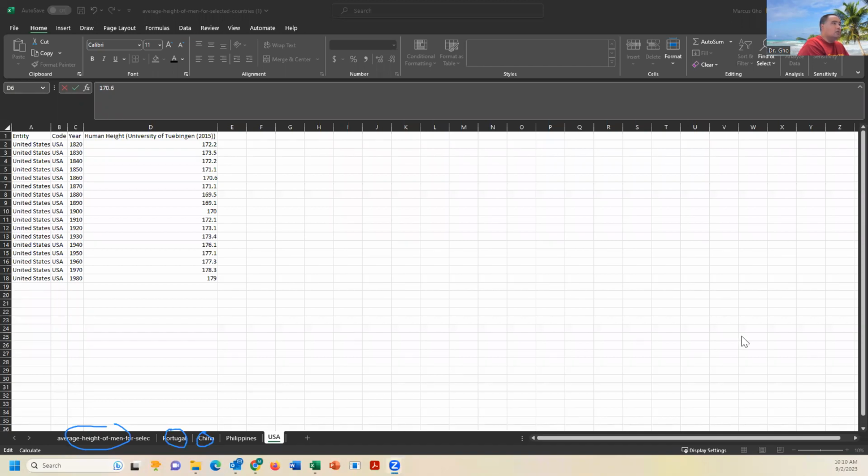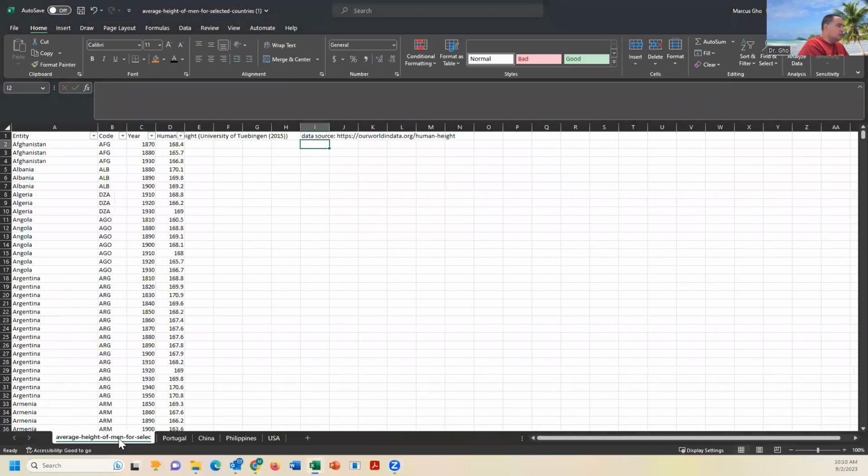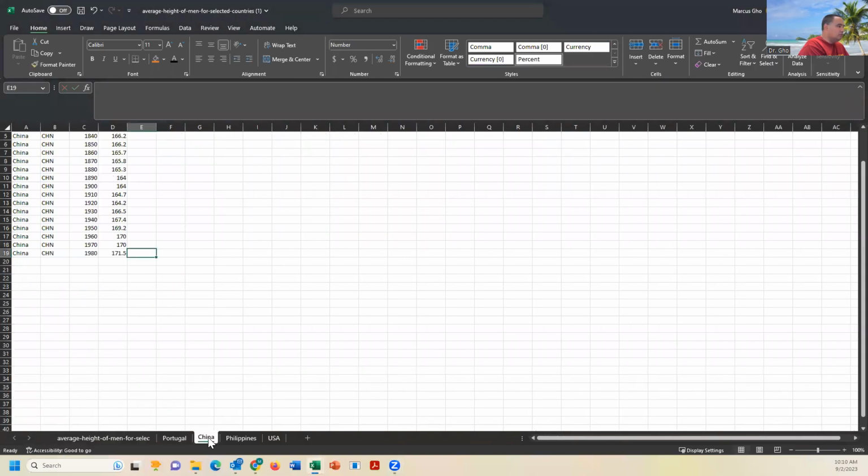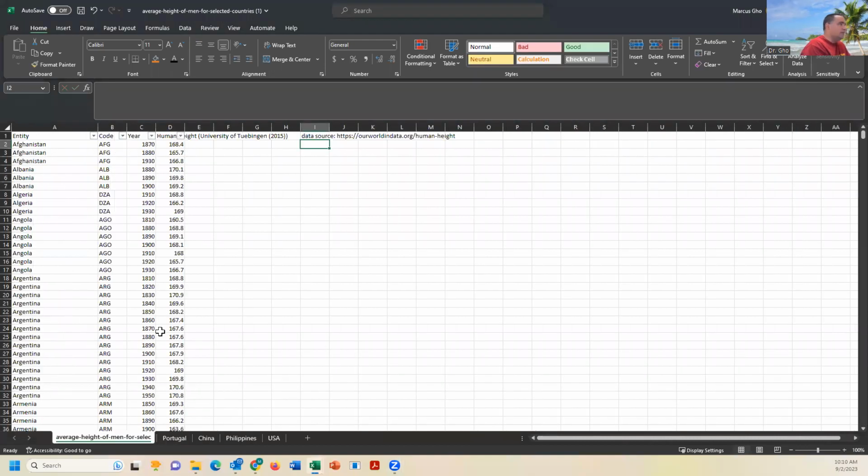You can click on any one of these, and that moves around to different worksheets that have different information on it. A couple things I'll point out. You'll notice that when I annotate, that disappears. You'll notice that if I select a cell, there's a green highlight wherever I select. That's the cell I'm working in.